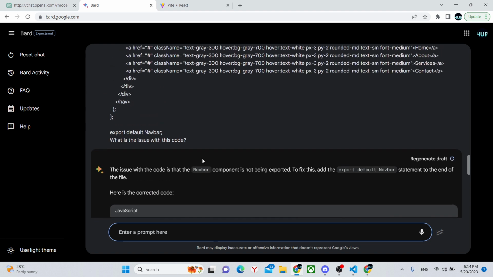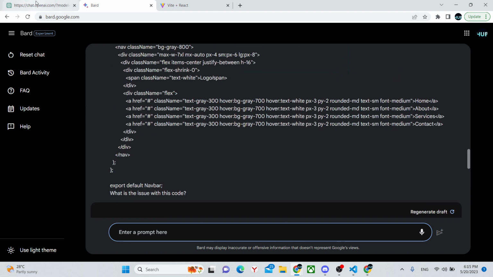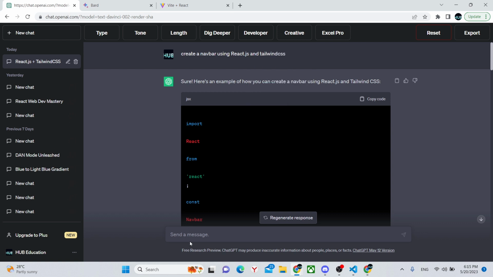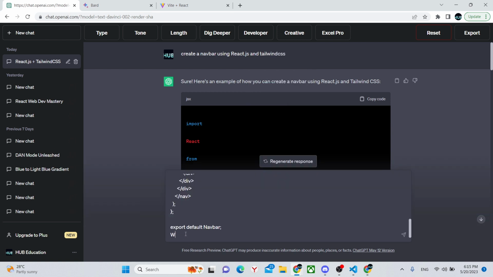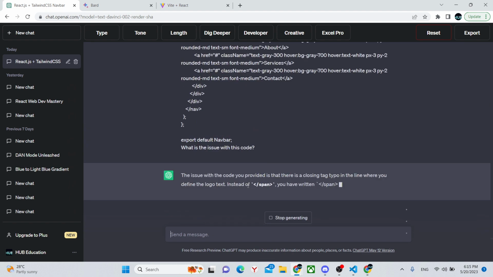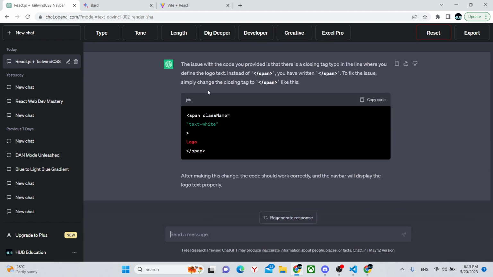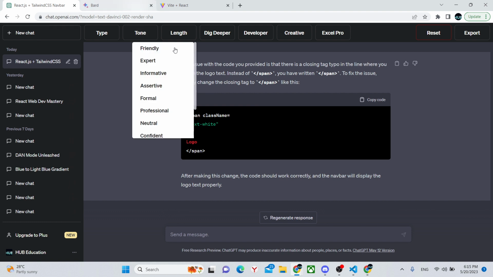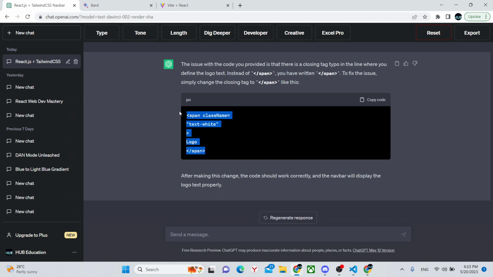And if we give the same task to GPT, I do believe it will handle it pretty easily. What is the issue with this code? Now, it does seem like Bard usually generates text and code faster. But here, it only gave us part of the code, the one that the issue was in. It generated quite quickly.